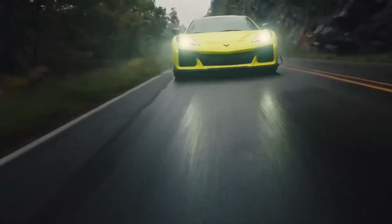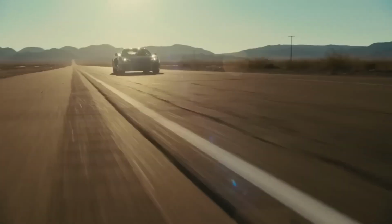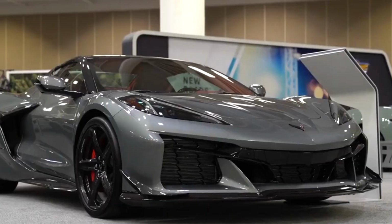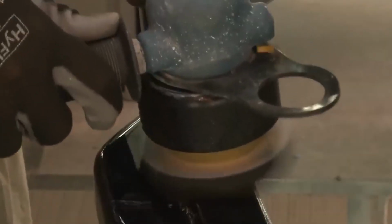It's a cool deal. People have been asking for a Corvette that can drive on all wheels for a long time. Most of these folks are from the boomer generation who just want to take their cars out in the snow. But the idea stuck around, and now, with the rise of electric cars, the C8 team thought it made sense to add all-wheel drive to the first mid-engine Corvette.